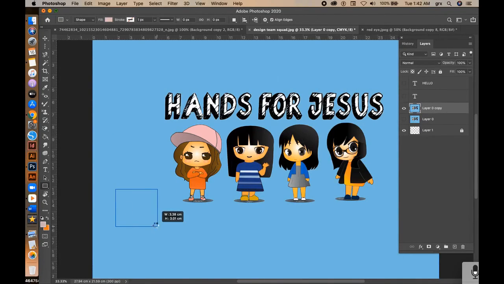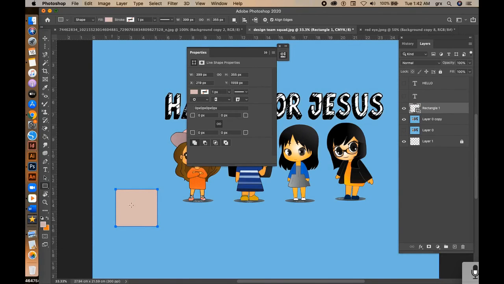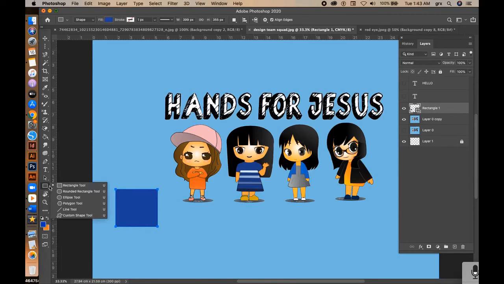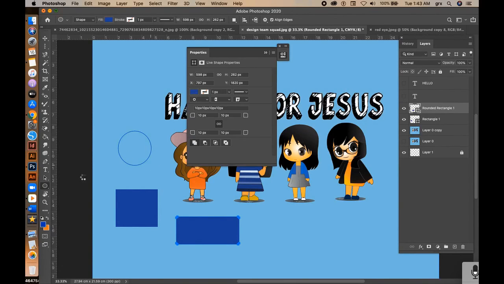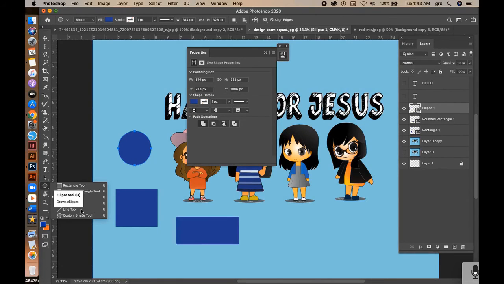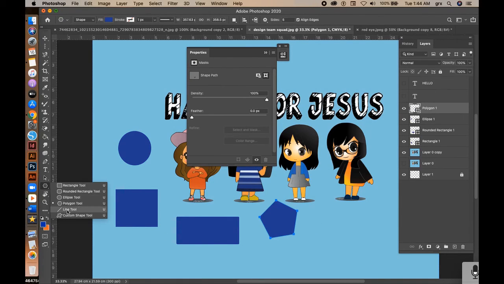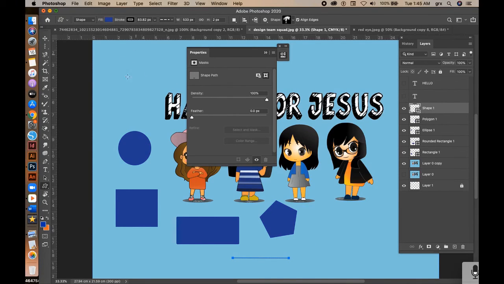Okay, so, ito na yung mga shapes. It's basic, pwede mong kulayan yung shape. It's a square. Just apply it. And then, you can make a rounded rectangle, yung edges niya is a bit round, a circle or ellipse. Okay, the polygon tool, pakagawa siya ng polygon, the line tool, and then pwede kang mag-custom ng shape. Drawing mo dyan.